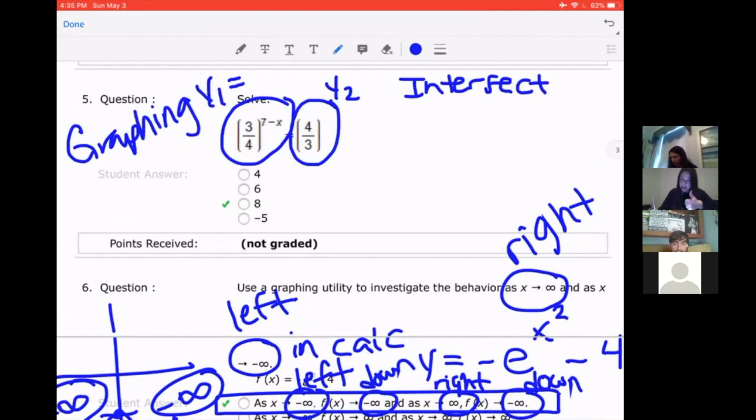Make sense? I don't think you want me to go through the actual graphing, right? No, that's fine, I can do that. I just calculate where they intersect, and that's it. Yep, second trace, intersect. A little tip, don't forget, for the 7 minus x, make sure you put that in parentheses. Exactly. Because I was looking at it, I was like, do I have to distribute or something? It's just graphing, see where they intersect.